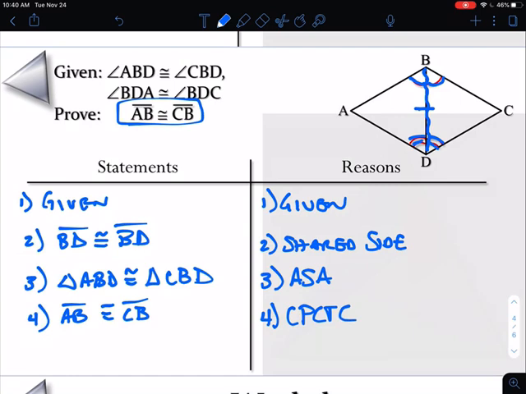Now one thing I want to point out before I let you go, all 3 proofs that we did in the example here were either AAS or ASA. Those were the shortcuts from the last section. That doesn't mean on your homework you might not see a side, side, side, or a side, angle, side, or an HL. So all 5 shortcuts are in play here. So however you're going to get to it, you got to show that the 2 triangles are congruent, and then you can go that final step and say the parts are congruent by CPCTC.